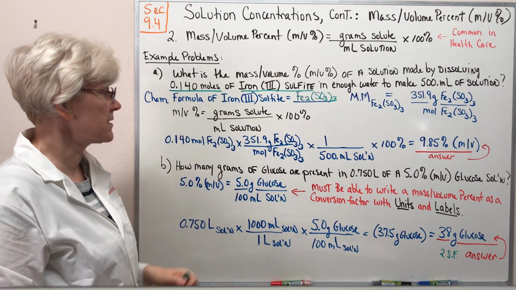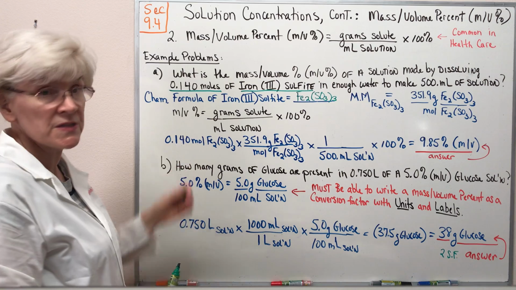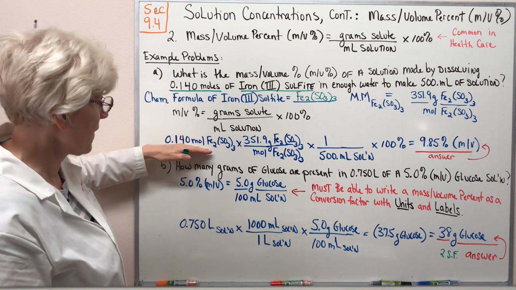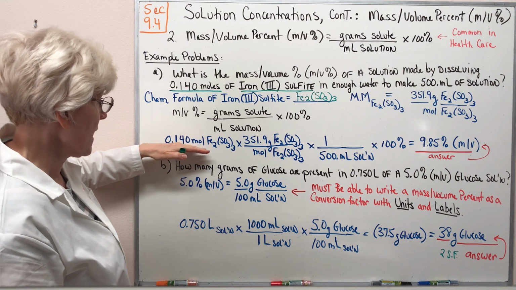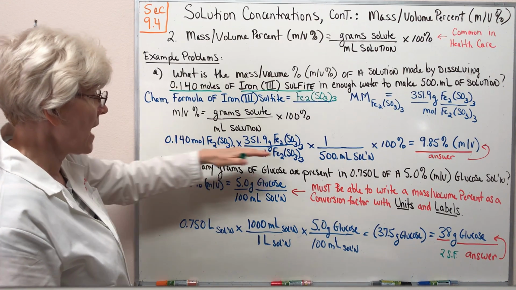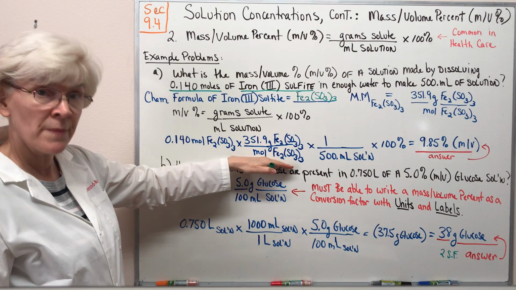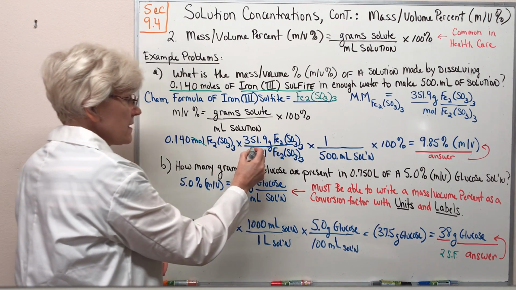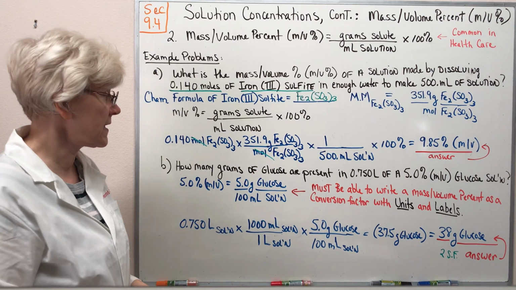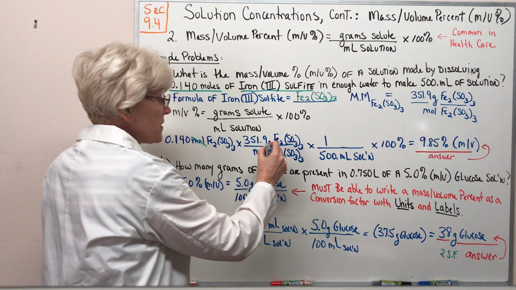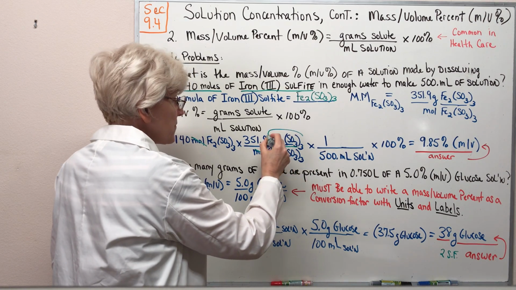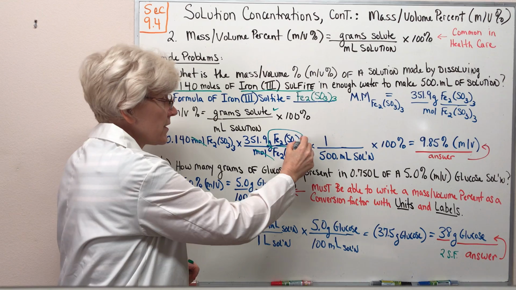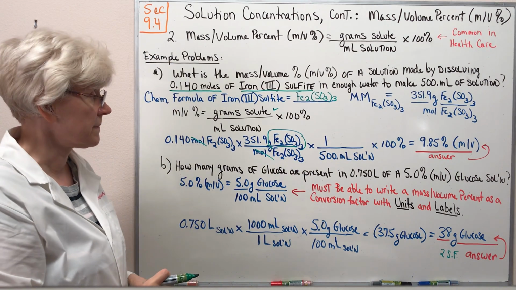So taking that information, reminding ourselves that the definition of mass volume percent is grams of solute per milliliters of solution, we can proceed with the dimensional analysis. Here is the mole amount of iron 3 sulfite, and if we take that mole amount and multiply by the molar mass of iron 3 sulfite, looking at our units, the moles of iron 3 sulfite cancel and we are left with grams of iron 3 sulfite, exactly what we need for the numerator of our calculation.